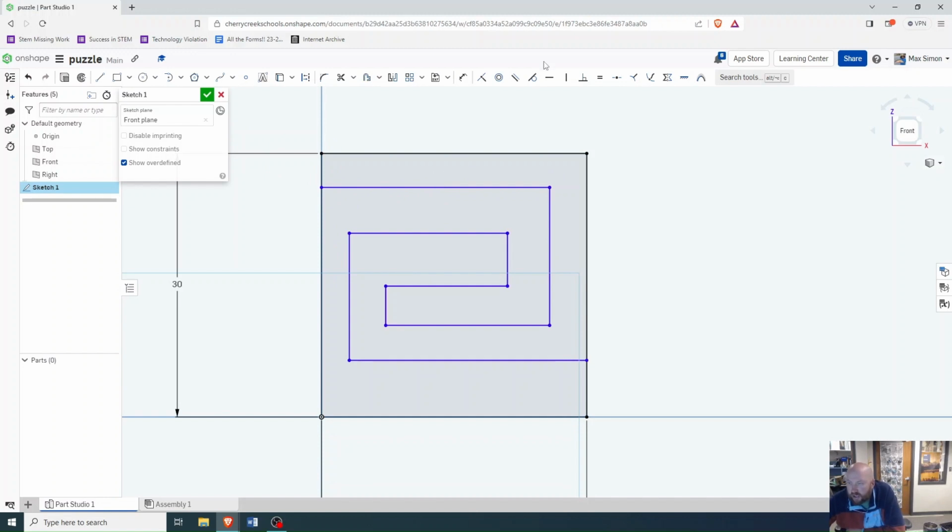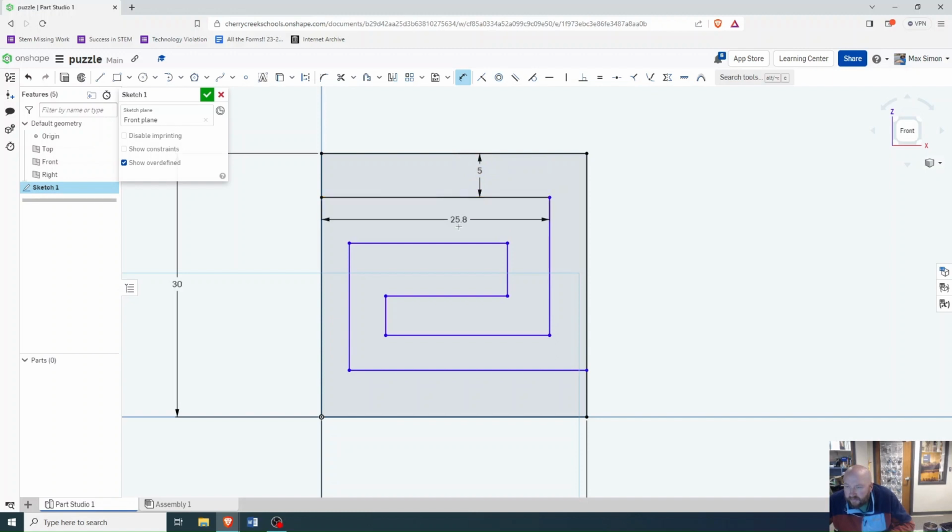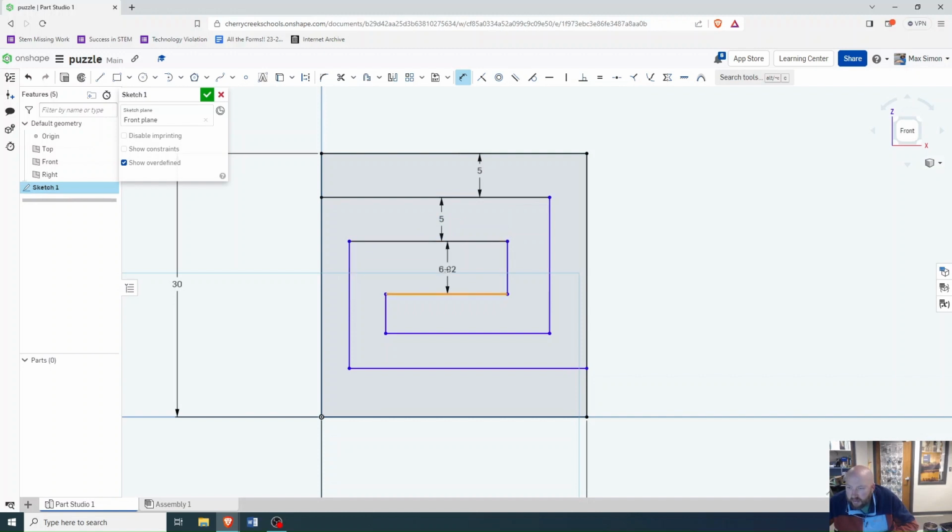Now we're going to start dimensioning this out. And really, we want everything to be 5, right? So this is going to be 5 from here to here, from here to here. We want that to be 5. We want this line to be 5. We want this line here to be, you guessed it, 5.